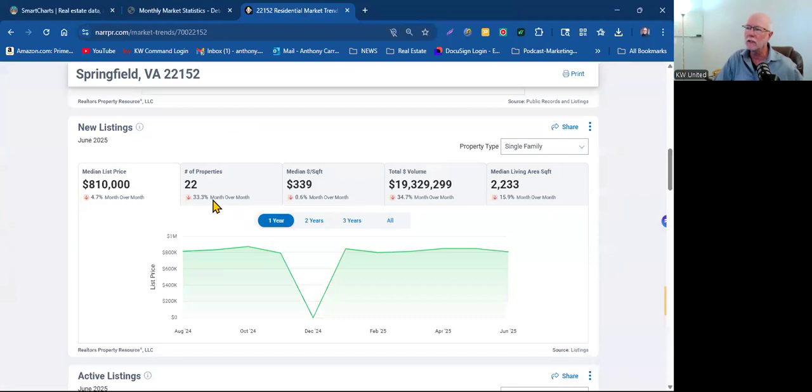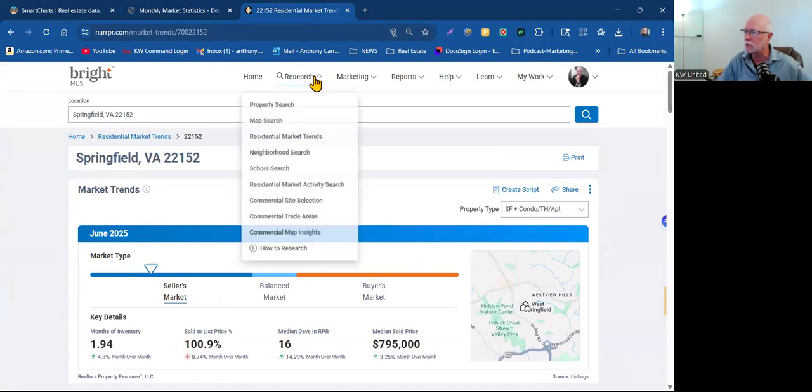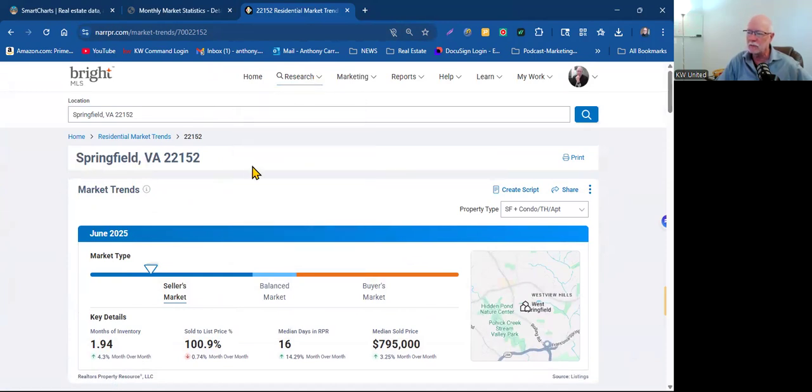So what I was showing, now this is free. This is NAR RPR. We pulled up 22152. And so in 22152, underneath research, underneath residential market trends, you can put in a zip code and it pulls it up. In NARPR, you could put in a community in here and it pulls it up.